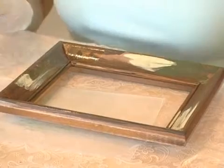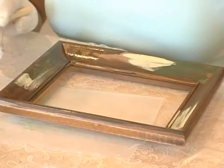Now we have to let that dry for a little bit, and then we can come back and put our top coat on.